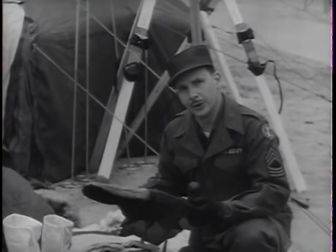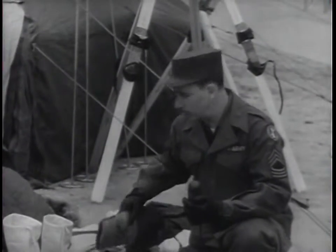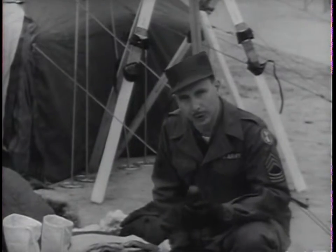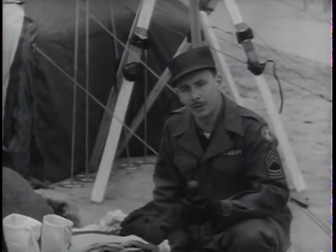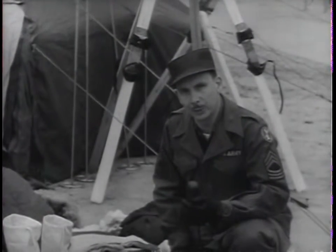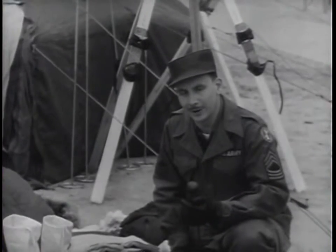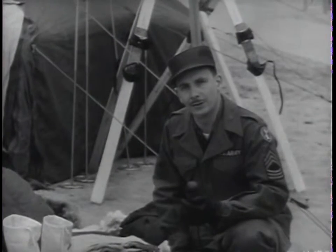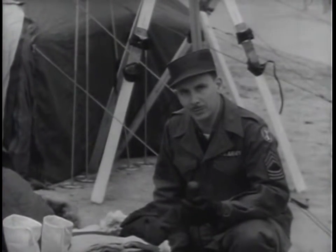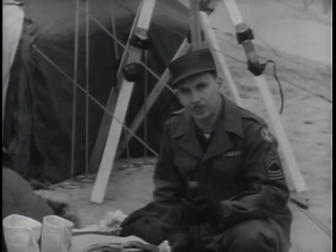This is Arctic clothing and equipment that will be worn by paratroopers for the northernmost parachute drop of a tactical unit. From Fort Bragg, North Carolina, men of the 2nd Battalion, 504 Airborne Infantry Regiment of the 82nd Airborne Division, will travel by air to a point well inside the Arctic Circle, Thule, Greenland. To cover the activities of this battalion combat team, we will accompany them on today's Big Picture, Exercise Arctic Night.